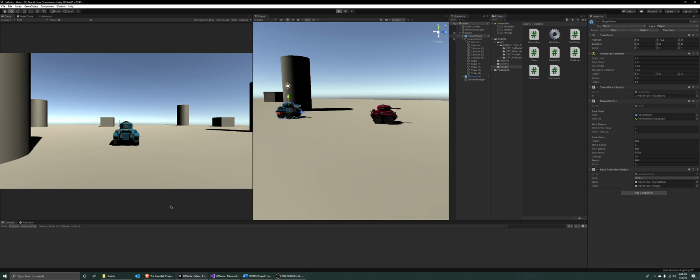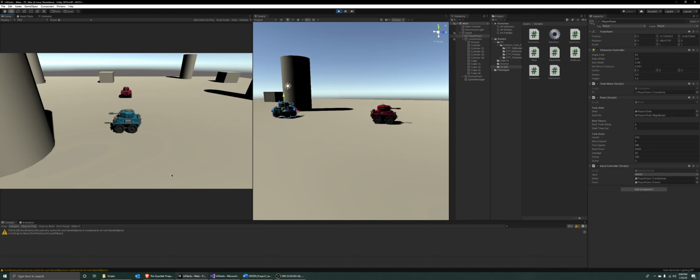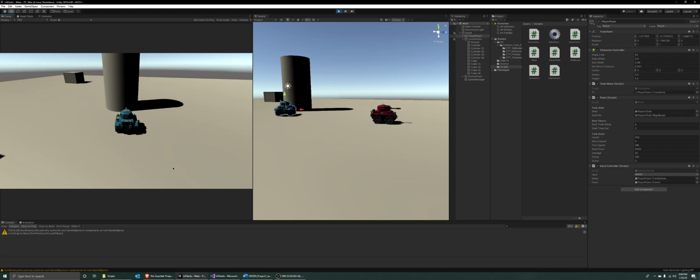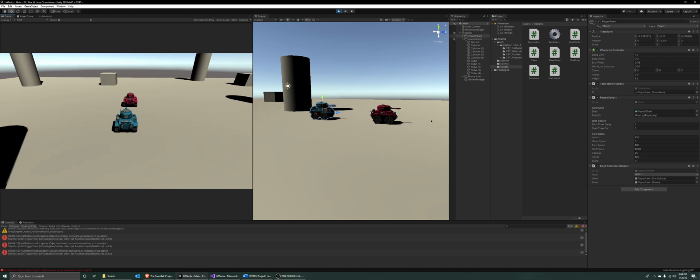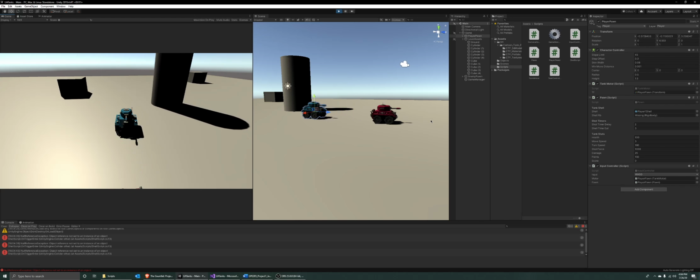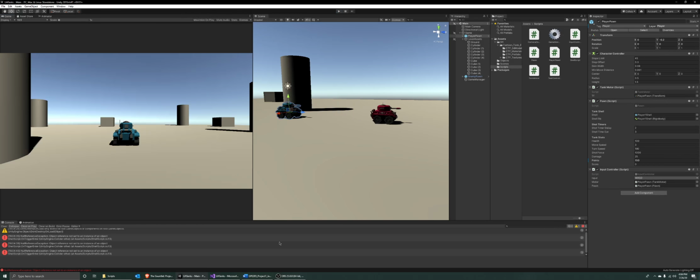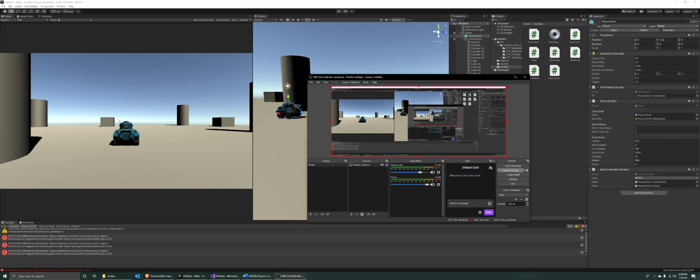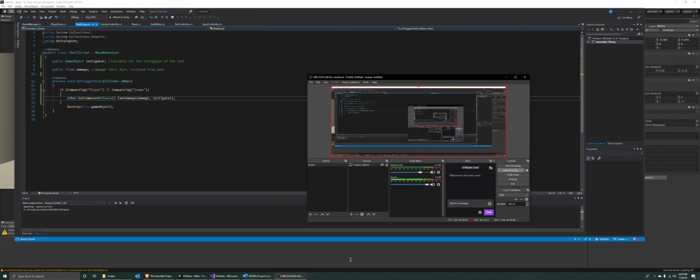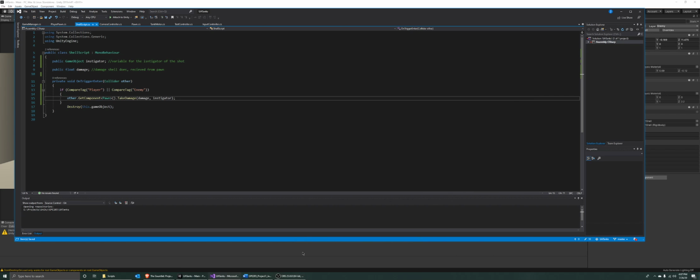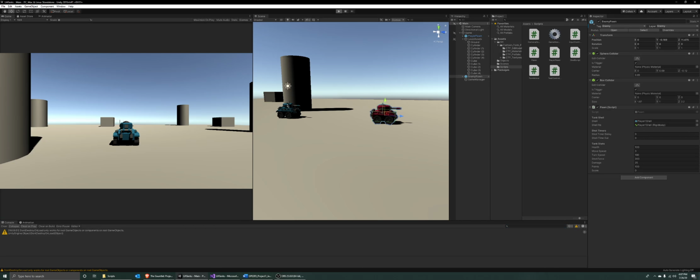So as you can see now, when I play, sorry, my camera is really weird. It gets destroyed there. Maybe they're going. Huh. So they get destroyed when they hit a tank. Okay, I know that's like the second time I paused it, but I had to do that really quick.